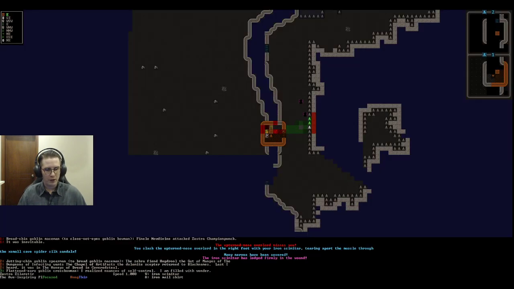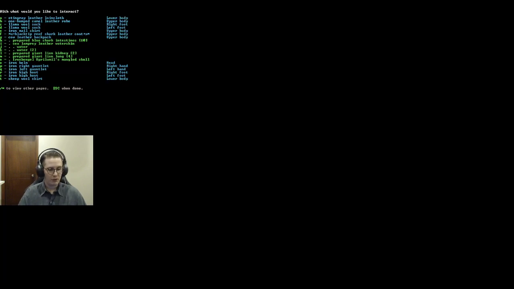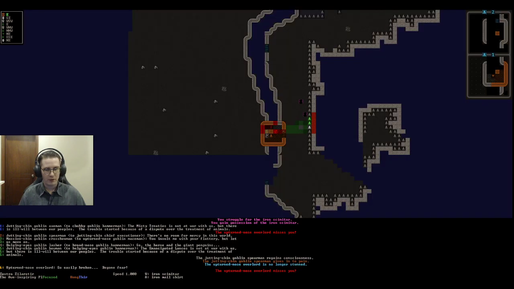Let's cut your foot off. Oof, didn't quite cut it off. The sword gets stuck in the wound. Okay, let's interact with the sword, and pull it out. Okay, gain possession. Yep, good.